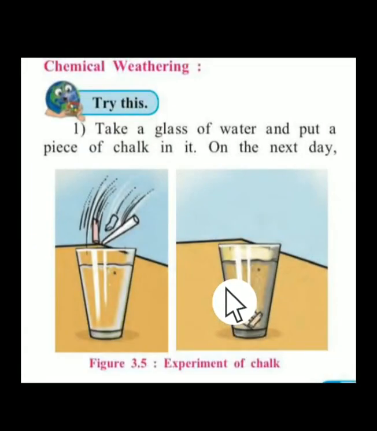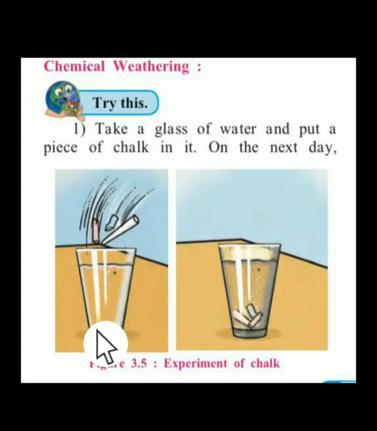Now, this was the homework that I had given to you all in the holidays, and I suppose everybody has done this experiment, because this experiment has a very important role to play in understanding the entire part of chemical weathering. So once again, I'll just tell you what you had to do. Observations you have seen for yourself, so I won't be discussing that. Many of you have submitted the observations to me, which are very right and very good.